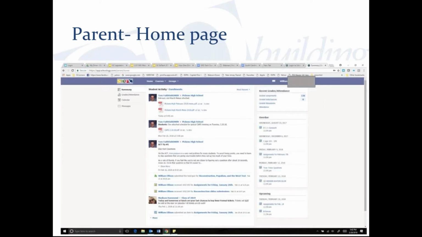When you log in as a parent, this is my favorite part. I know exactly how my daughter's doing. If you look on the right-hand side, that's the recent grades. So anytime the teachers immediately put in the quizzes, the homework, the major projects, it's not overnight. You don't have to wait for anything to talk. It is immediate, and I love that, because sometimes I'll send a text to my child saying, why did you make a 60 on something? She doesn't like that, but I hold her accountable to it.